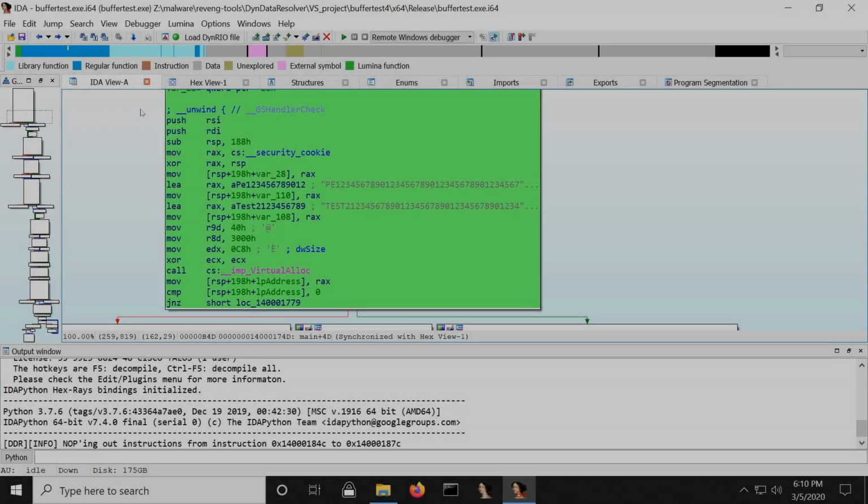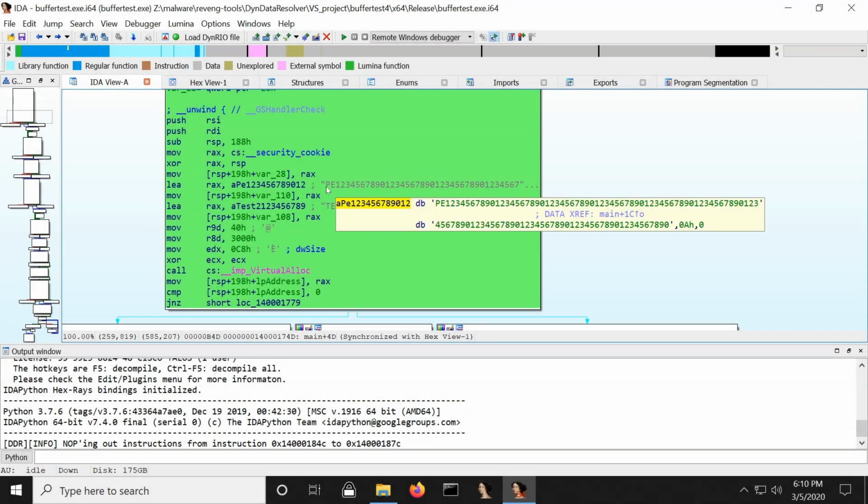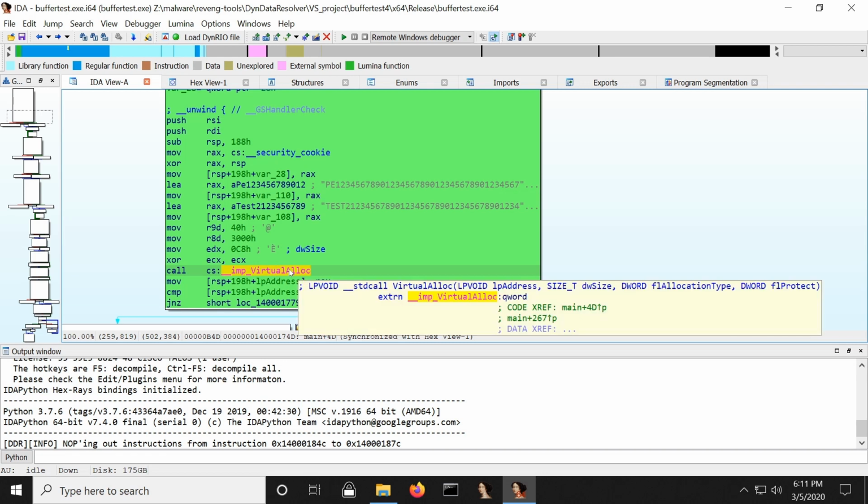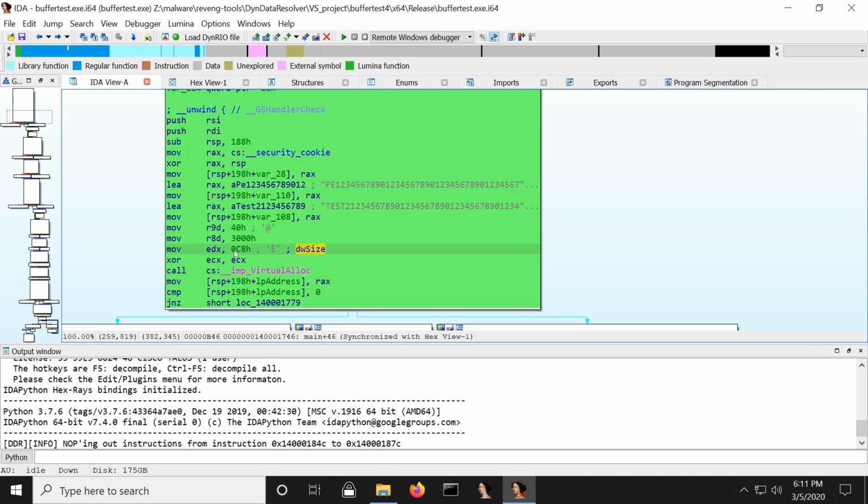DDR is also capable of dumping buffers at runtime. You only have to tell it where to find the size of the buffer, the address of the buffer, and at which program counter address to finally dump the buffer. DDR then reads the size and the address of the buffer at runtime from those operands which you have marked.